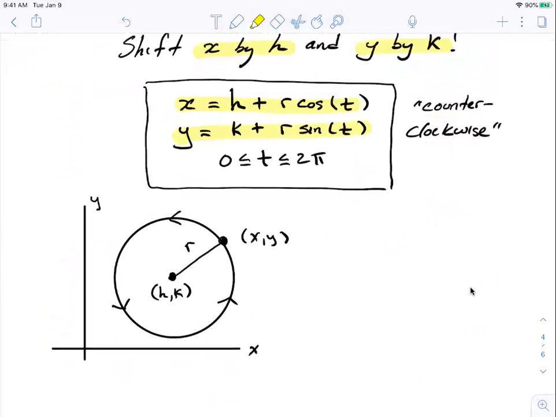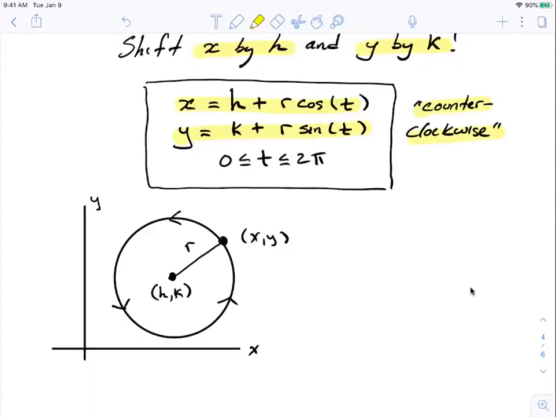Okay, take x to be h plus r times the cosine of t. Y is k plus r times the sine of t. Let t go from 0 to 2 pi, and you'll traverse that circle counterclockwise precisely one time. So there's a little picture down there for you of what we've parameterized. Again, stop this video, go to Desmos, pick an h, pick a k, pick an r. It's fun, it's a cool way to draw circles.